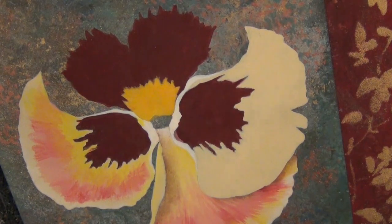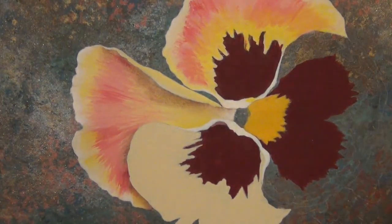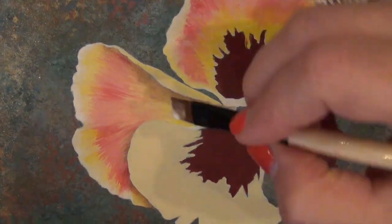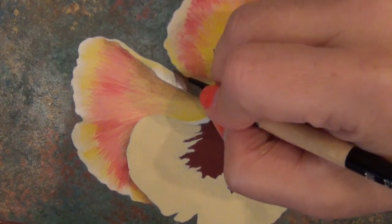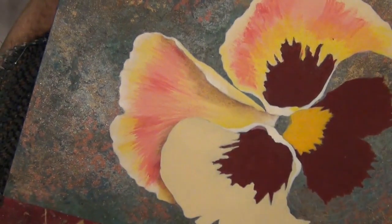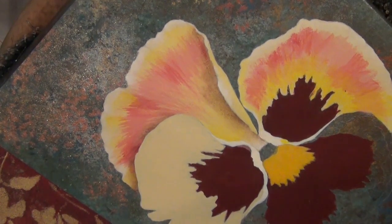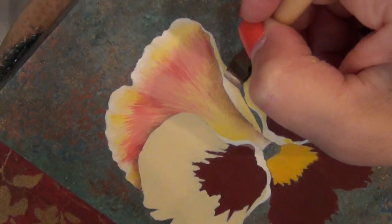Okay, let's also put some light in there. So we're gonna take the banana cream, the warm white plus sand, and let's highlight this section in here. So, sand plus some warm white.